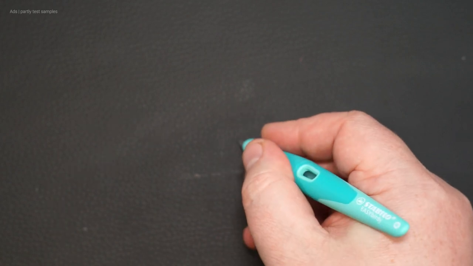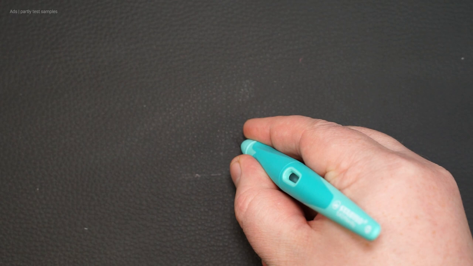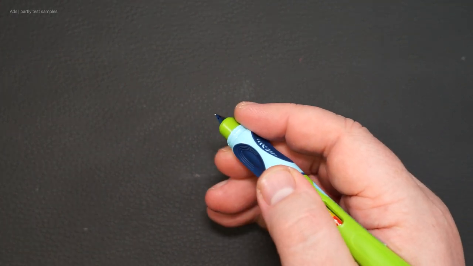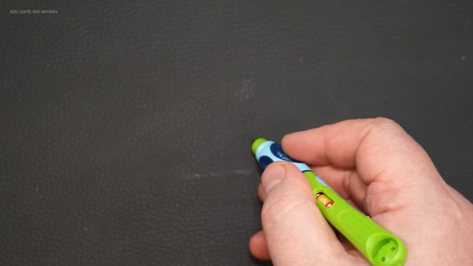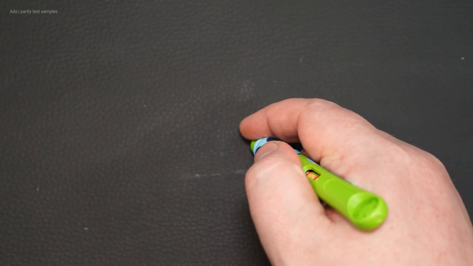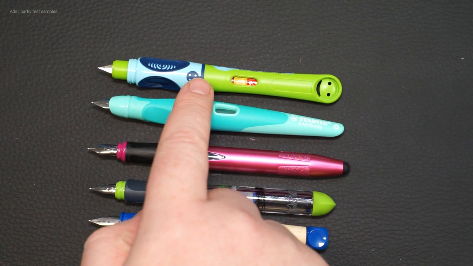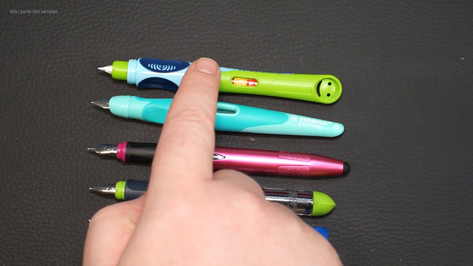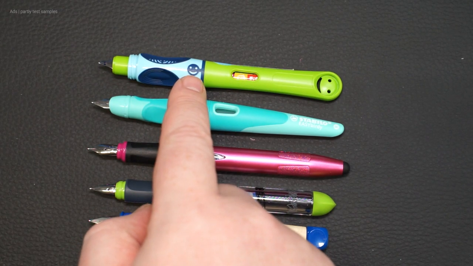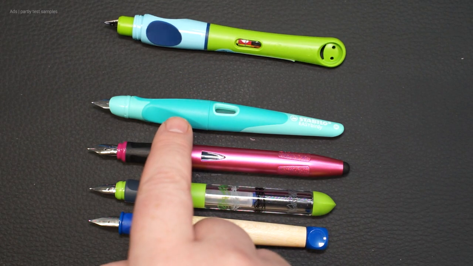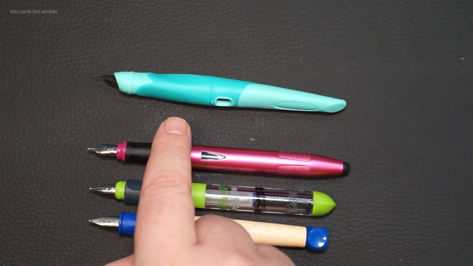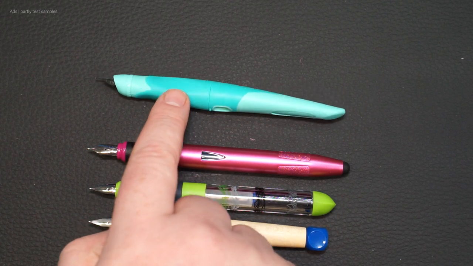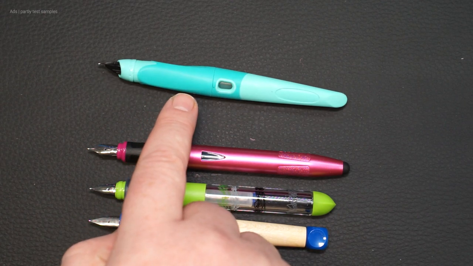With other fountain pens, there is no protection here. It's also not a problem if the nib is touched. However, your fingers can then smudge with ink. One point that some manufacturers also emphasize is that the fountain pens should be as difficult to roll away as possible. After all, most pens are round. And if a fountain pen rolls away and falls under the nib, it's broken.